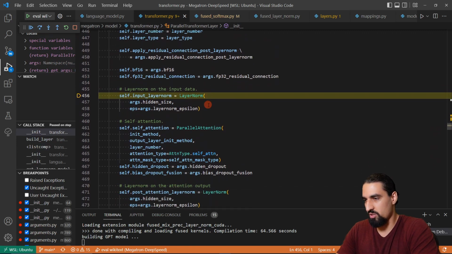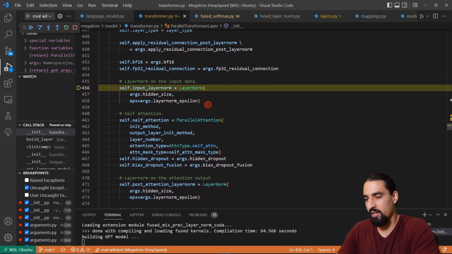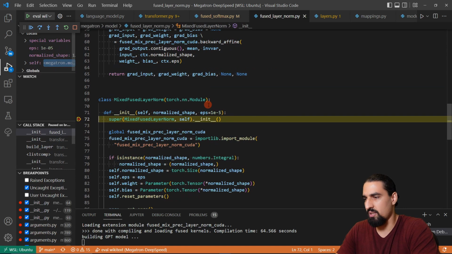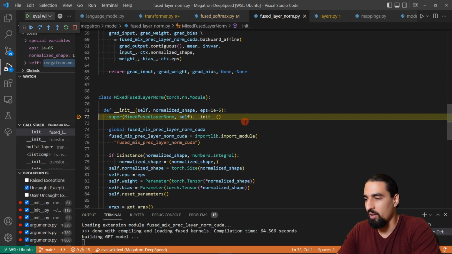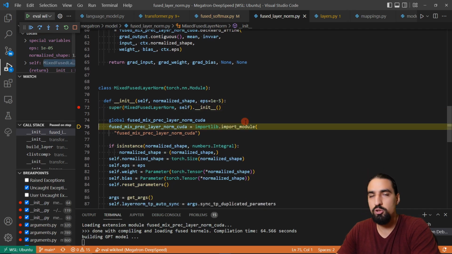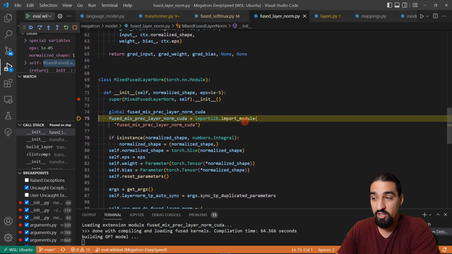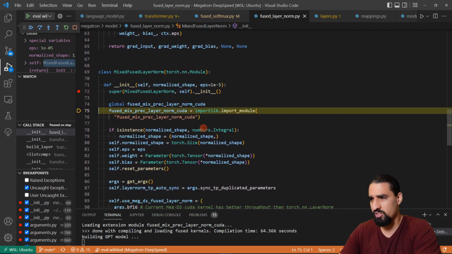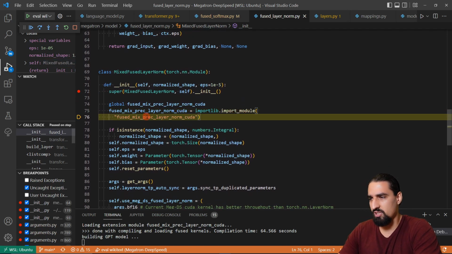First things first, we want to instantiate a LayerNorm. Let's see how the LayerNorm looks. The LayerNorm has some fused components, which is interesting. That means we'll be using optimized CUDA kernels, a fancy word for functions implemented in the CUDA library that run super fast on GPUs, obviously NVIDIA GPUs. Here you can see we import this fused mixed precision LayerNorm CUDA.